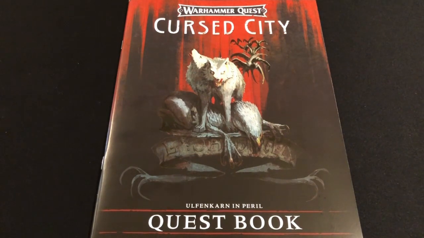But it's just interesting to know that there can be moments in that quest where suddenly it says, right, something unexpected has happened. But anyway, the rest of the book is taken up with information regarding the journeys that you can go on. And during Ulfenkarn in Peril, you will go on 4 different types of journey. There are hunts, where you have to go out into the city and kill a certain number of enemies in order to reduce the level of control that Radukar has over the city.